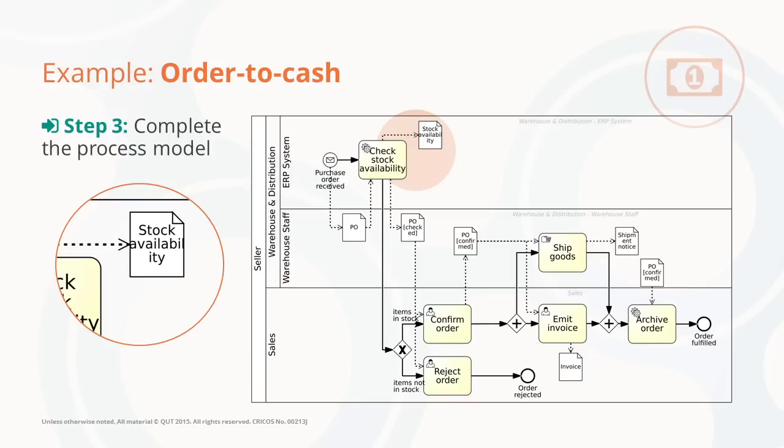So we need to explicitly represent this, because this will serve to instruct the specification of the various process variables that are required by the BPMS to hand over control from one task onto the other. So here, in order to decide whether we need to confirm or reject the order, we need to have some process variable that stores this information about stock availability. This means that this information needs to be produced and recorded by activity check stock availability.